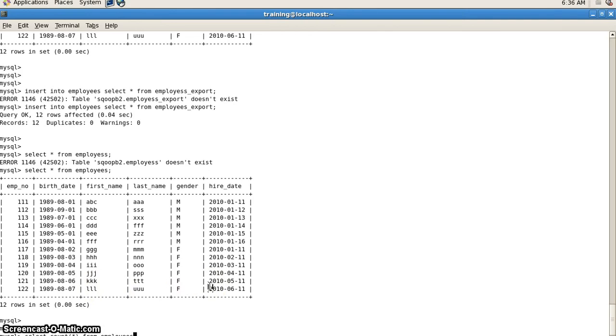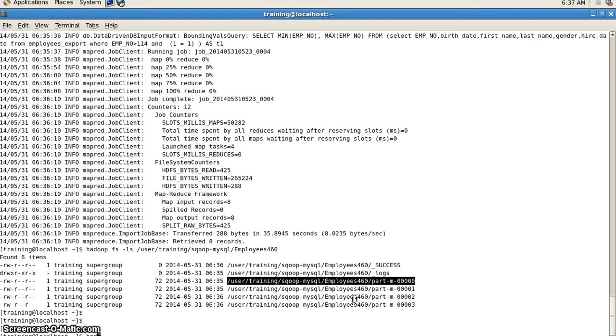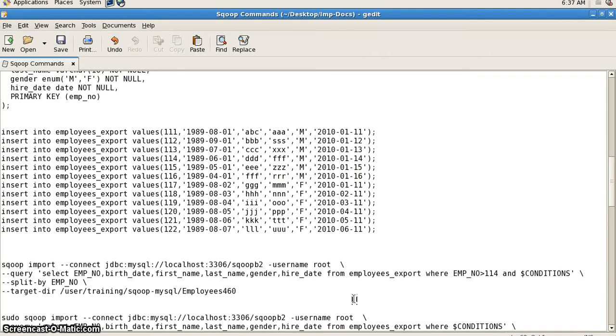So if you query here, you'll see your file in this path. The files we imported from MySQL are transferred to the Hive default directory. This holds your actual data retrieved from MySQL. This is how you import data from MySQL to a Hive table. Even though the Hive table does not exist, we create that Hive table and import the data.